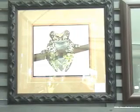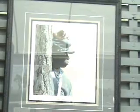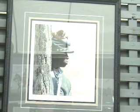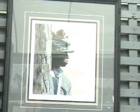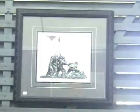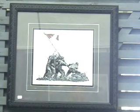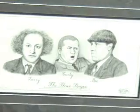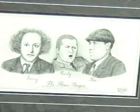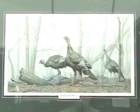And here's some artwork by our local artist. He's a very famous artist named John Moore. He lives in Scottsboro. He started out doing nature paintings and drawings, and then as time went by, he developed over into doing drawings and paintings of the war between the states. And his trademark is in every one of his Civil War paintings, he'll have some sort of animal. And as you see there, he does some light side too. Three of my favorite characters.